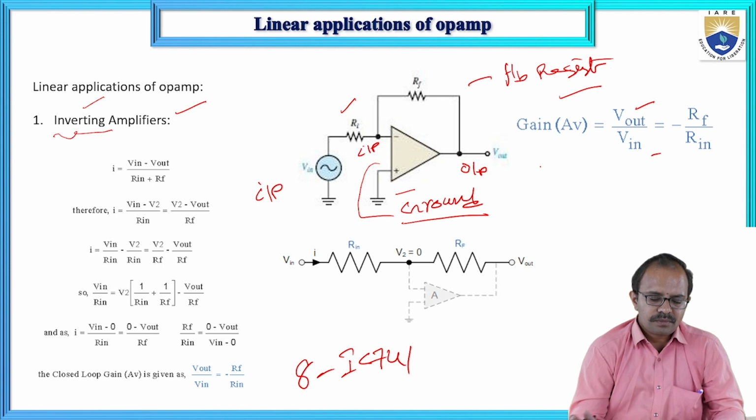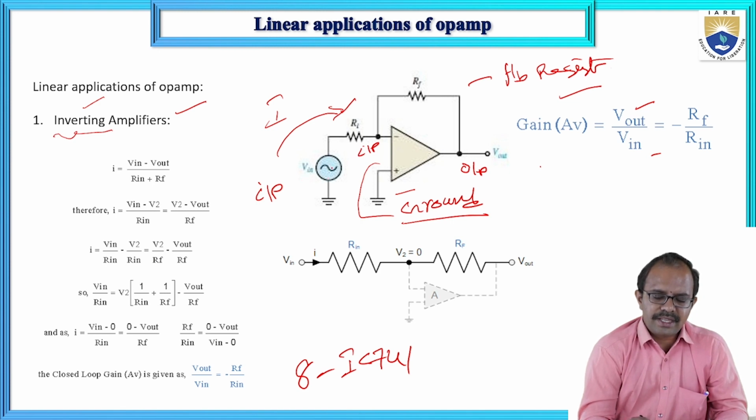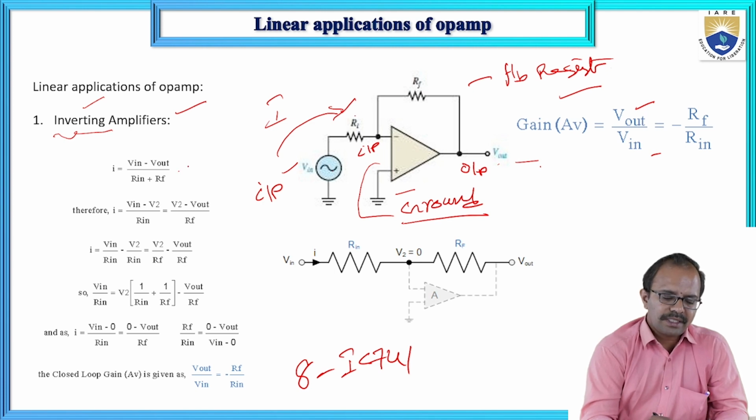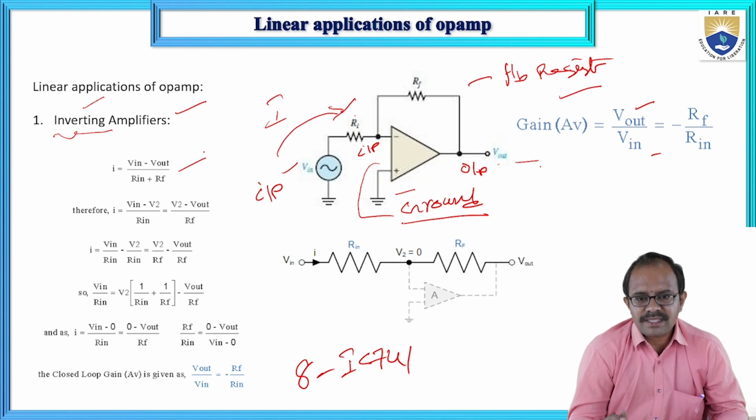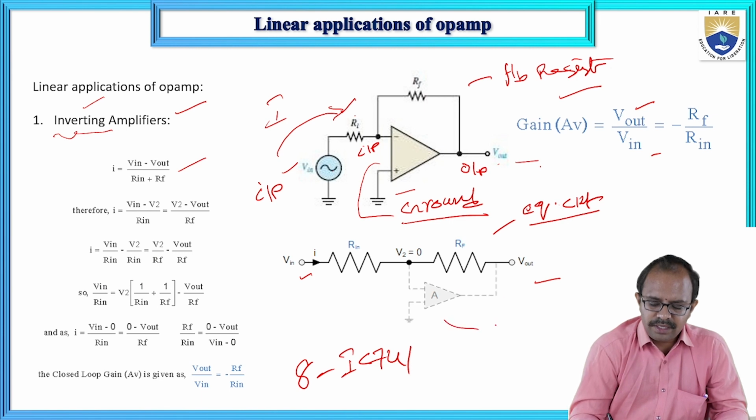Now see here, we consider the current in this particular input section. What is current I here? One can say that it is nothing but V in minus V out, by the total resistance, which is Ri plus Rf. That is V in minus V out by Ri plus Rf. Okay. And now if you consider the equivalent circuit of this inverting amplifier, what it says here, so we have an input signal here and we have output signal. And here is your op amp. This is the equivalent circuit what I am presenting here.